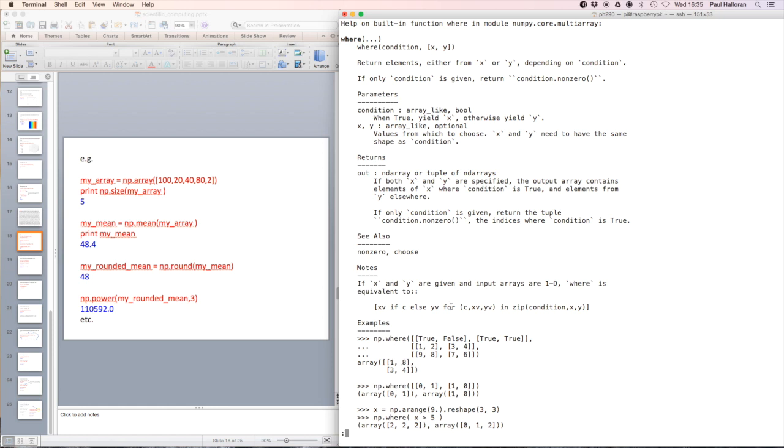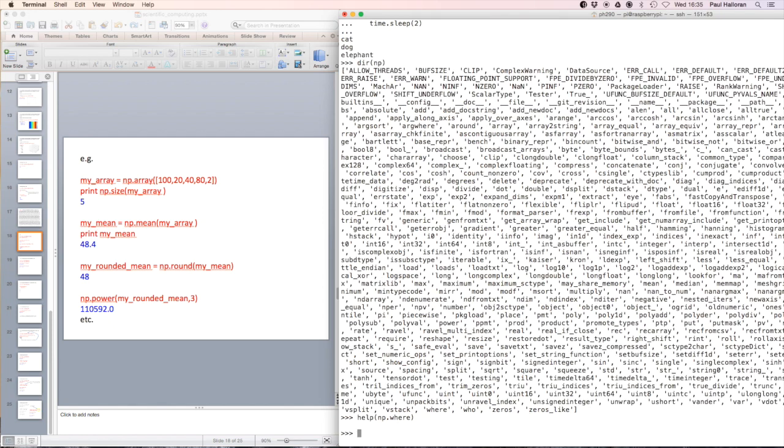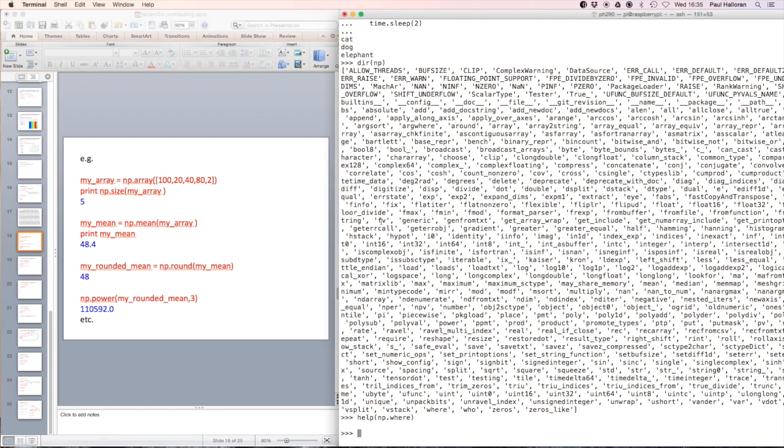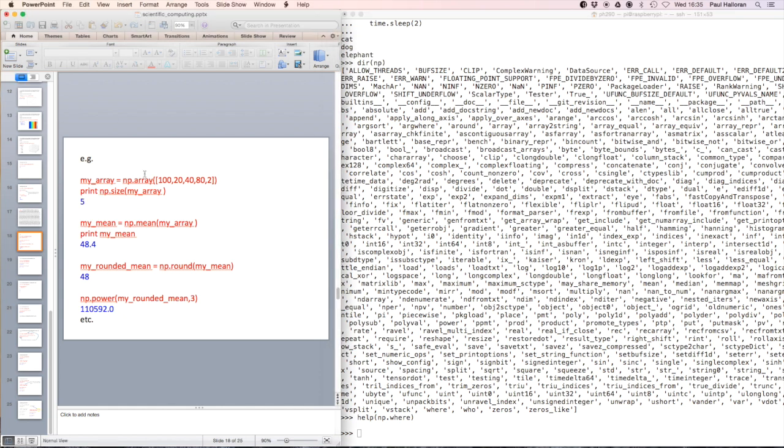So you can read this through. And it's often very good, it often gives you examples of what things do. And once you've looked at the help, you just press Q for quit and it takes you back to where you were. Okay, there's a few more commands I want to explain to you. And here we're just trying to expose you to a few things so you're aware of the sorts of things you can do. Don't worry too much about the details.